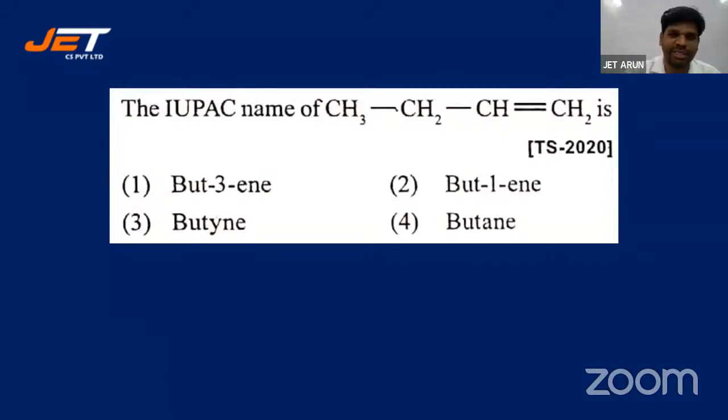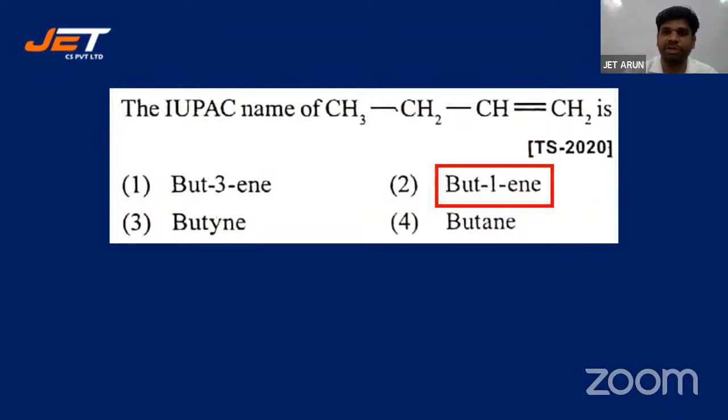Okay, okay. See, look at the number of carbon atoms you got. You got 4 carbon atoms. So it is but. That's for sure. Now I'll mark 1 to the functional group. It's but-1-ene. It's not but-3-ene, student. I will not mark 1 from this carbon atom. 1, 2, 3. Ekkada double bond undi, akkadi nunchi 1 mark chestanu. 1, 2, 3 mark chestanu. So I've got 4 carbon atoms. That's why it's but. And it's 1-ene because there is 1 double bond at the position of first carbon atom.